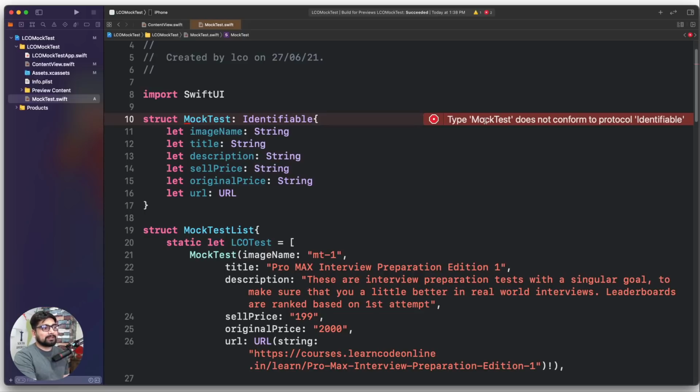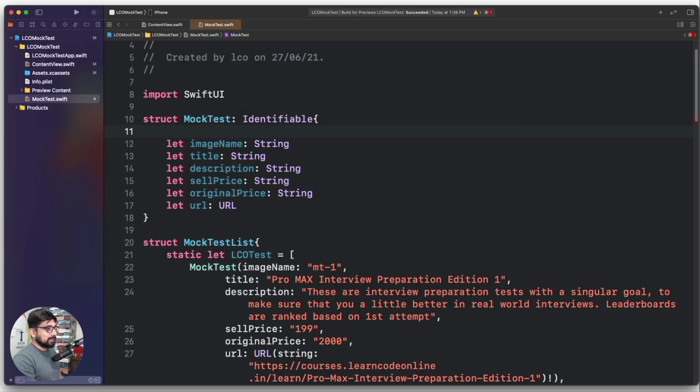But the problem is right now there is nothing which is screaming that I'm unique. In order to make sure that something is unique, let's go ahead and create an ID. It can be a product ID, it can be a UUID, whatever you like to name that. So let's call this empty ID for mock test ID, and this is going to be initialized by UUID. No, you don't import any package. These are essential things. That's why iOS or SwiftUI actually gives you all of these things built in.